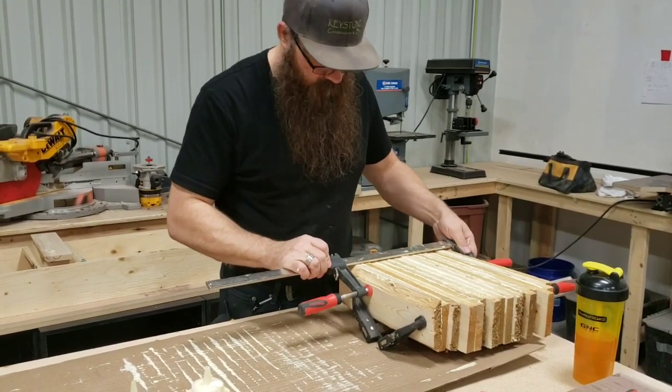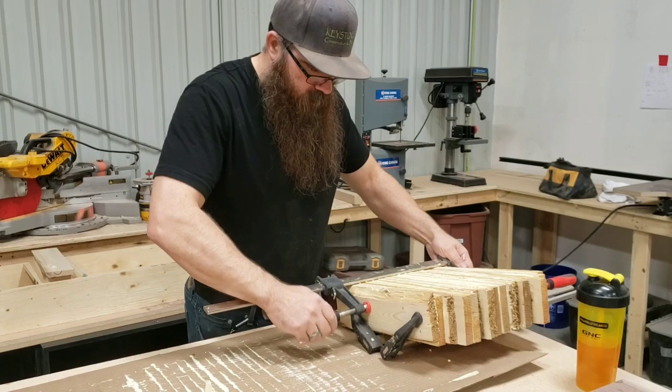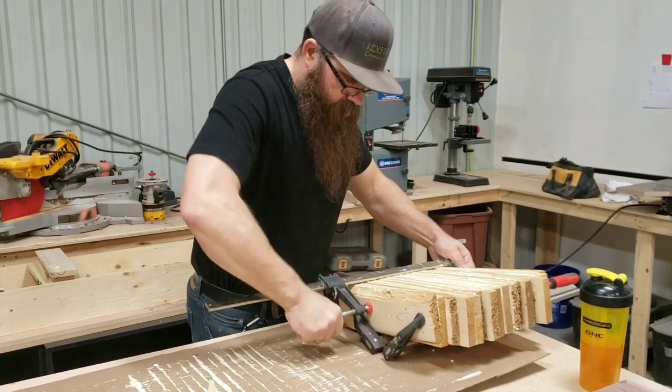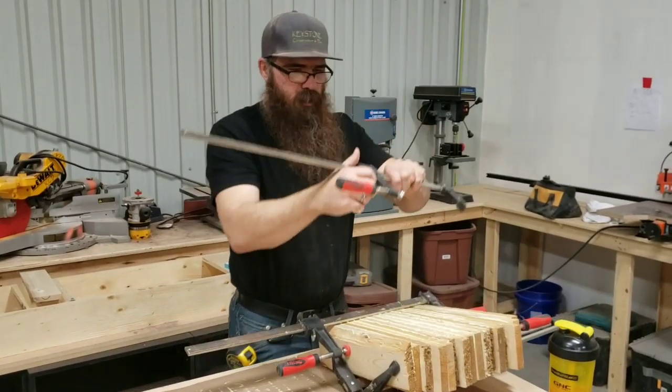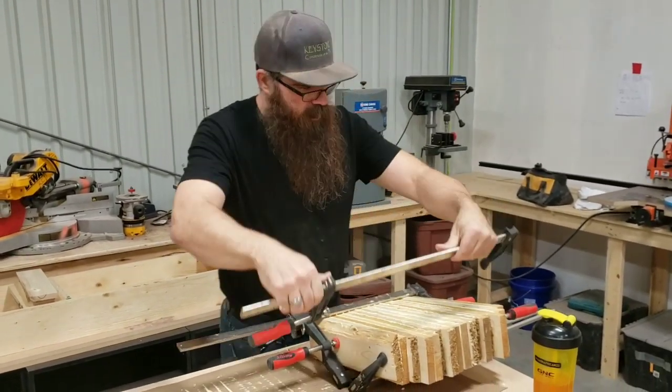So, we're just gonna straighten this out a little bit. Straighten this one out a little bit, and we'll flip it back over and redo the other side.